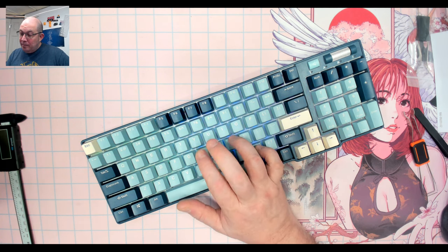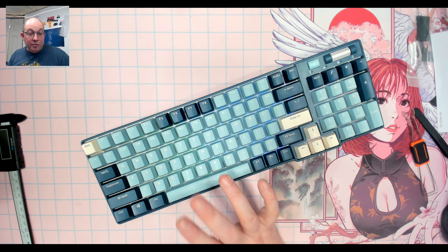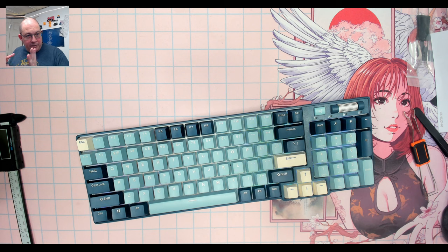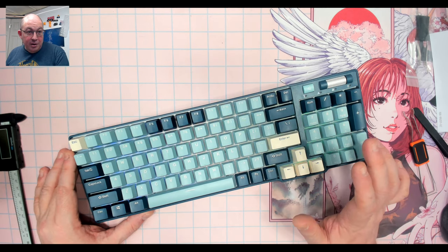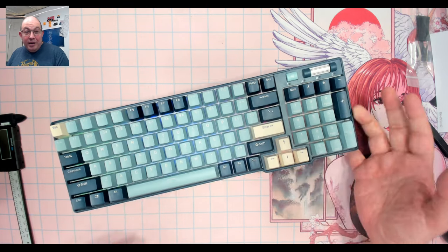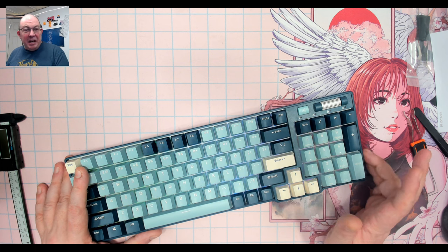I mean, don't get me wrong, I'd prefer something a little bit different, but if I got thrown into a new office one day and, okay, you got to work on this for the next week, here's a keyboard, because it's already passed whatever security, because some companies, government a lot particularly, want to make sure that the devices have gone through rigorous testing to make sure there's no keylogger or anything. If I got handed this keyboard, I might be like, yeah, but if I didn't get to pick it, I don't know about the keycap color.